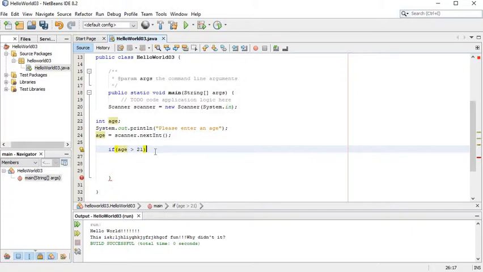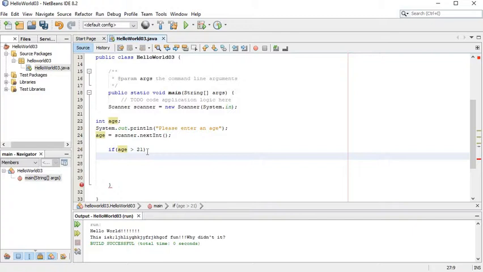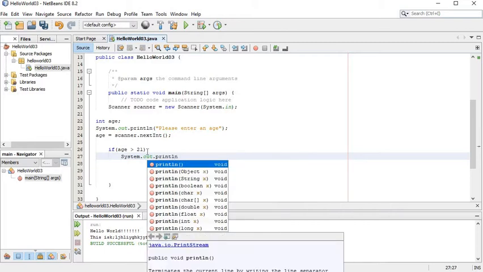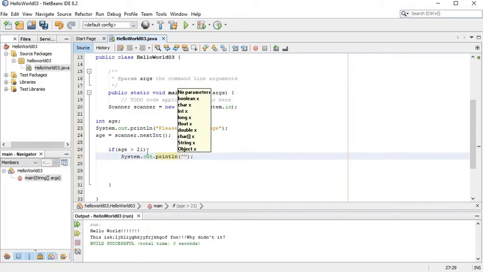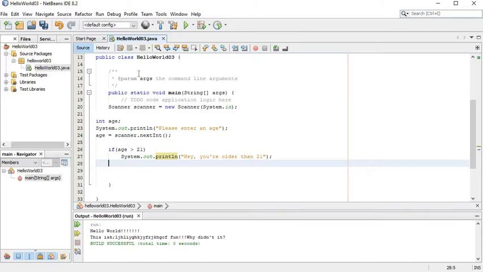That's exactly how you would read it too: if age is greater than 21, and then we'll have something happen. System.out.println, hey, you're older than 21. Yay, why not?